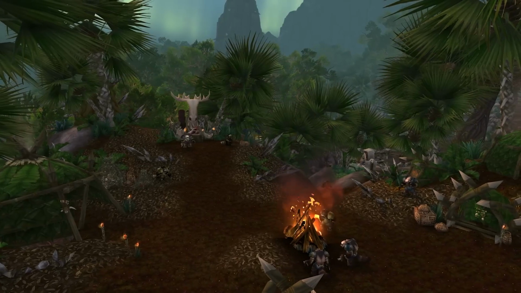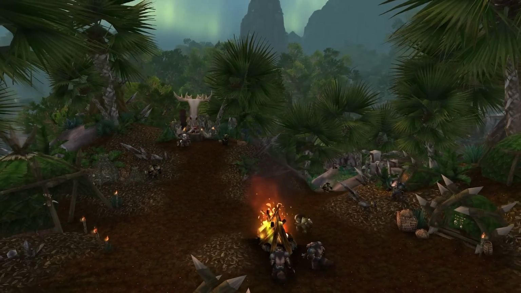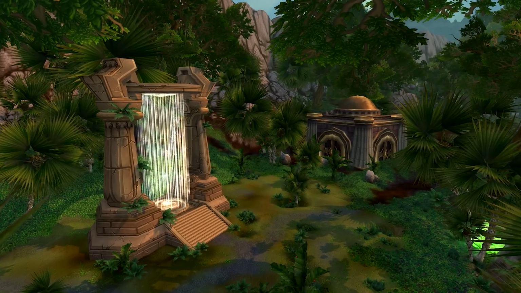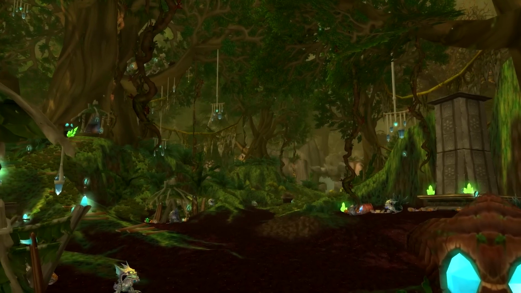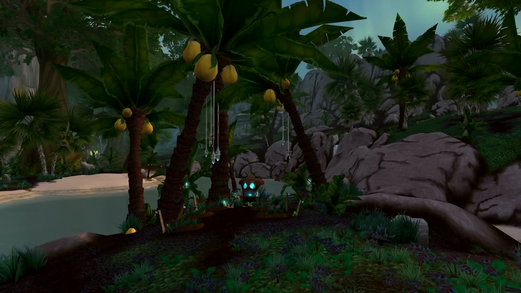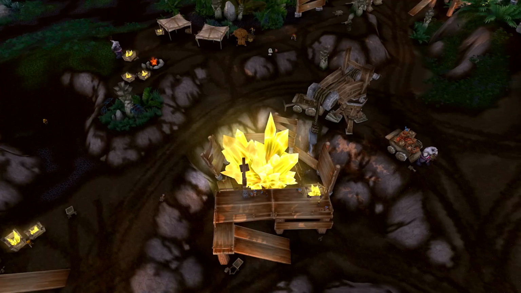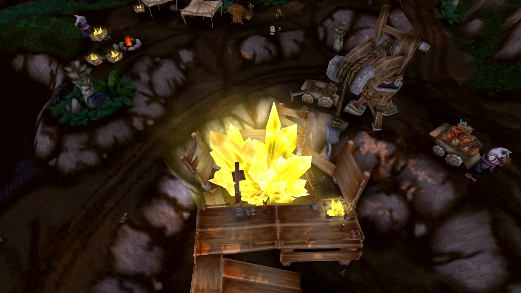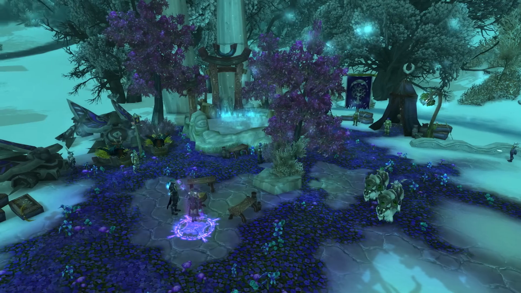So in Sholazar Basin, I have kind of a personal story. During development of that, I got engaged and my fiancé had some issue with my ring. And so I was talking about it with the quest designers working on the zone, and they got inspired by this story and decided they wanted to put us and a little bit of our story into the zone. His name's Chad, and he has a quest that you can get where you have to find the ring that he lost, and it's somewhere in Sholazar Basin. I'm the innkeeper, and it's a fun little story, and I think you actually get a ring as well as part of your quest reward there.